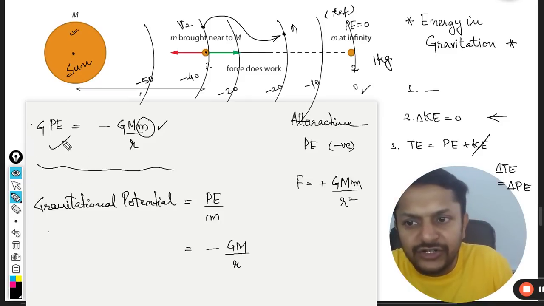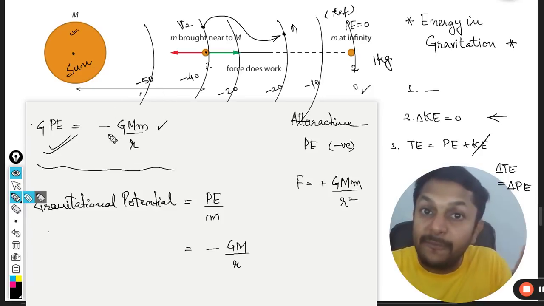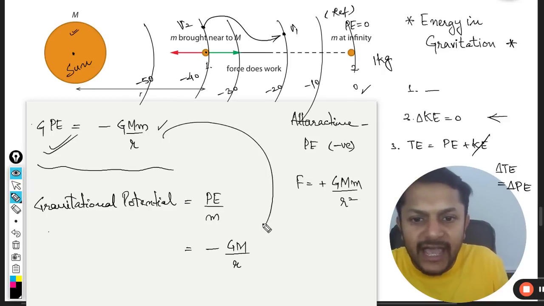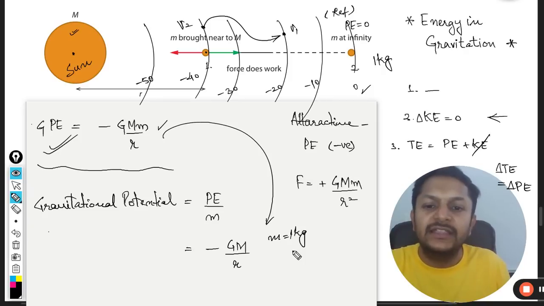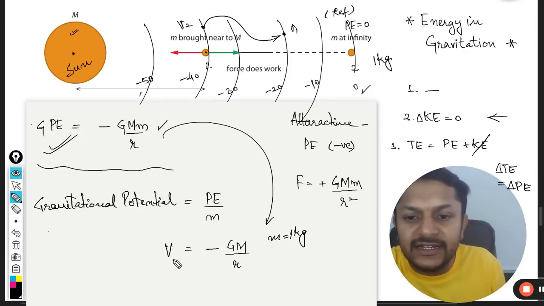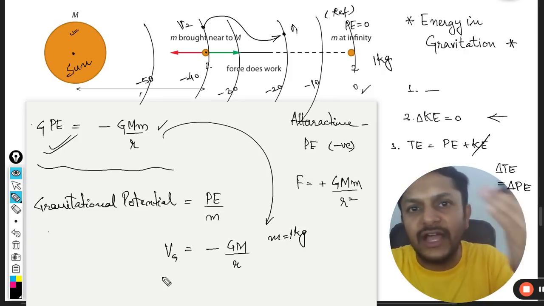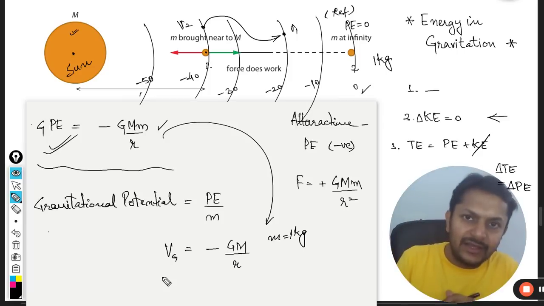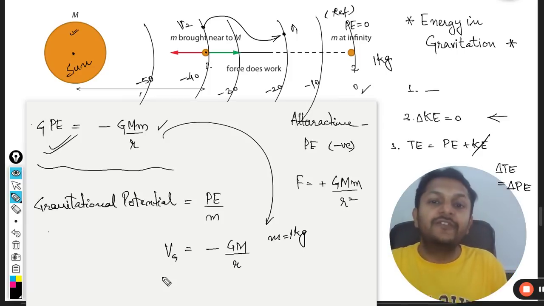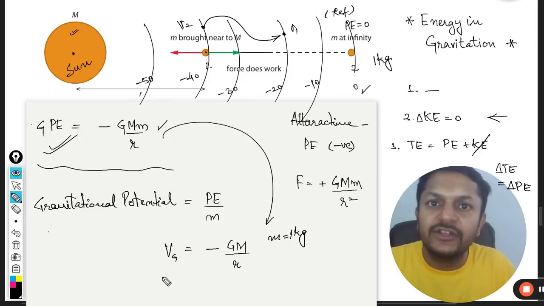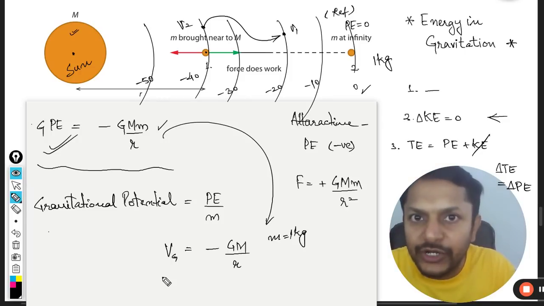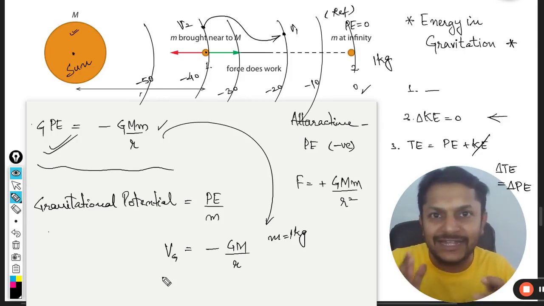So this is potential energy, in which the formula is, you are not neglecting this mass m, so we would be considering negative GMm divided by r. And when this m is taken to be 1 kg, we can say there is another formula that you have. This is written as gravitational potential at certain points. Okay, so now we would be moving next, and I would be discussing the actual definitions given for the potential energy and for the potential in your books, and we would be discussing that now.